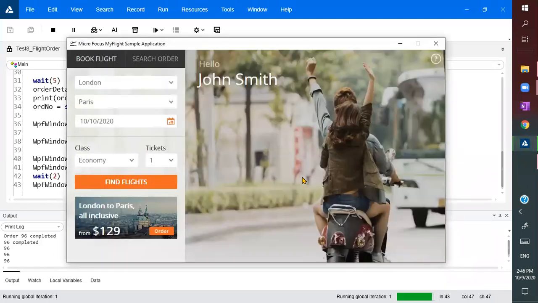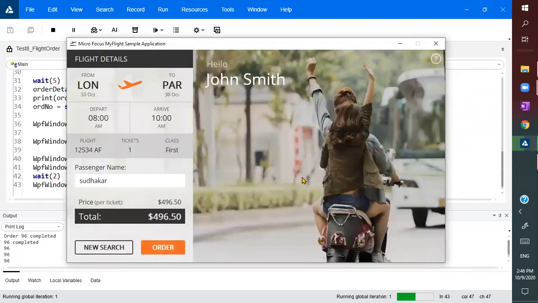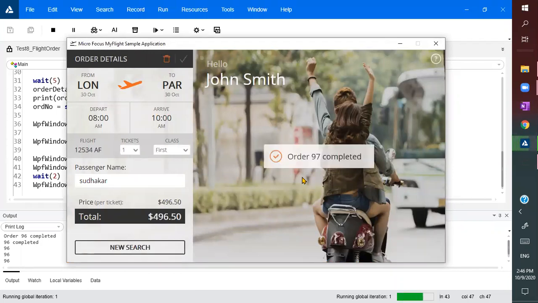And then I will run the actions one by one. I will share data from one action to another action. Yes, that type of thing I will do. And here I've given 5 seconds of reading. It is going to take that and read that order number 97, and then, okay, there is one more thing. You should click on the new search button. That new search button I've not used, isn't it?